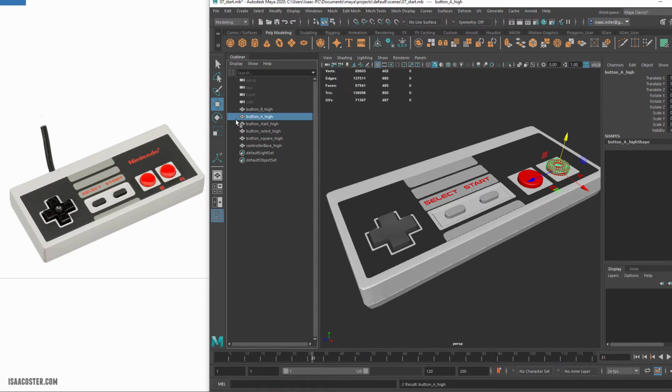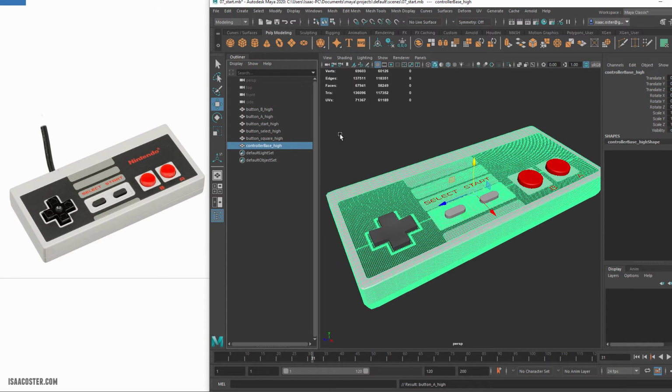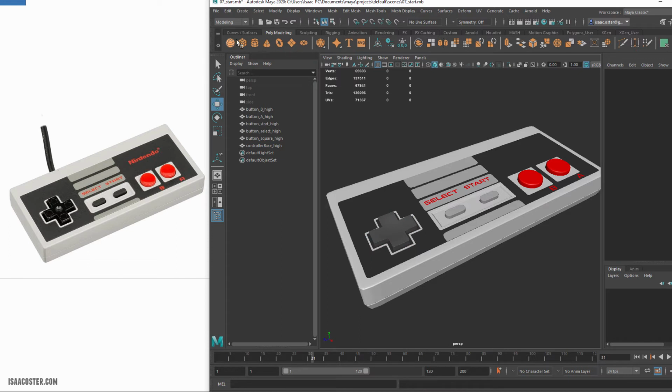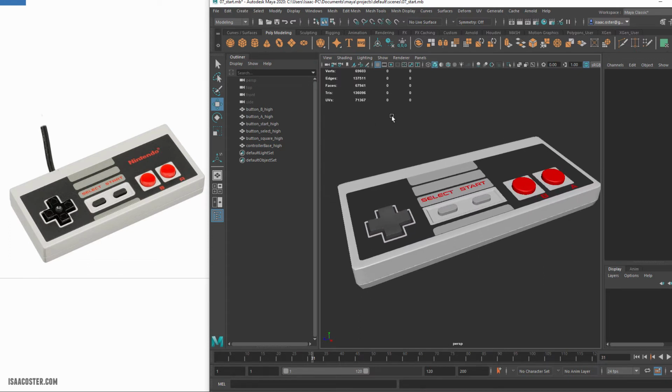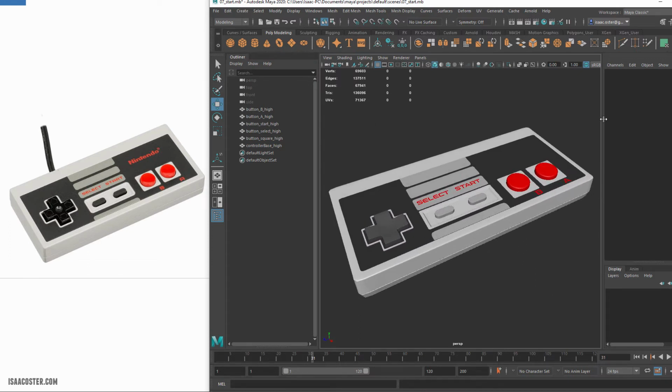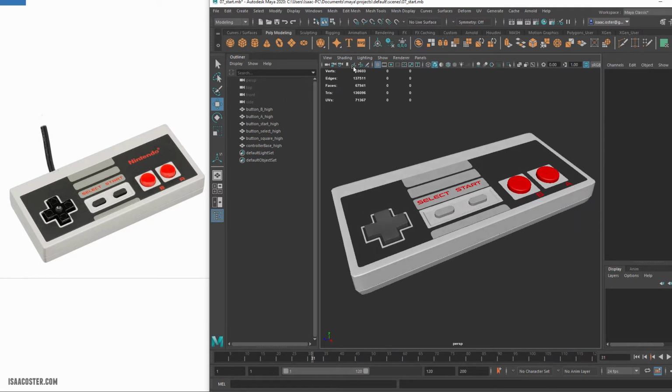You can have whatever you want on this side of underscore high, and it'll ignore everything. It just has to be the same for the high and the low. Cool. All right, so now everything here has a nice organized name. Now we've got a few minutes, so we're going to do a quick crash course on retop.